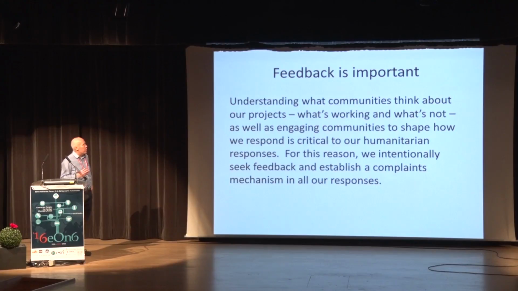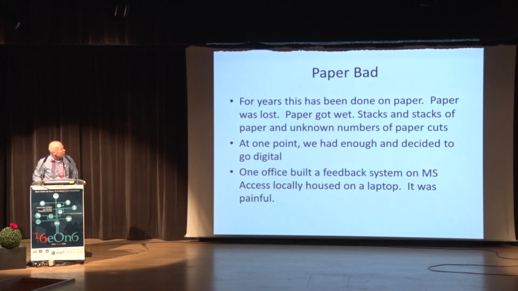So feedback is important. Understanding what communities think about our projects, what's working and what's not, as well as engaging communities to shape how we respond, is critical to our humanitarian responses. For this reason, we intentionally seek feedback and establish a complaints mechanism in all of our responses. Paper's bad. And we know all about this from mobile data collection. For years, it's been done on paper, this feedback. Paper gets lost, paper gets wet, it's heavy, it's hard to move around.